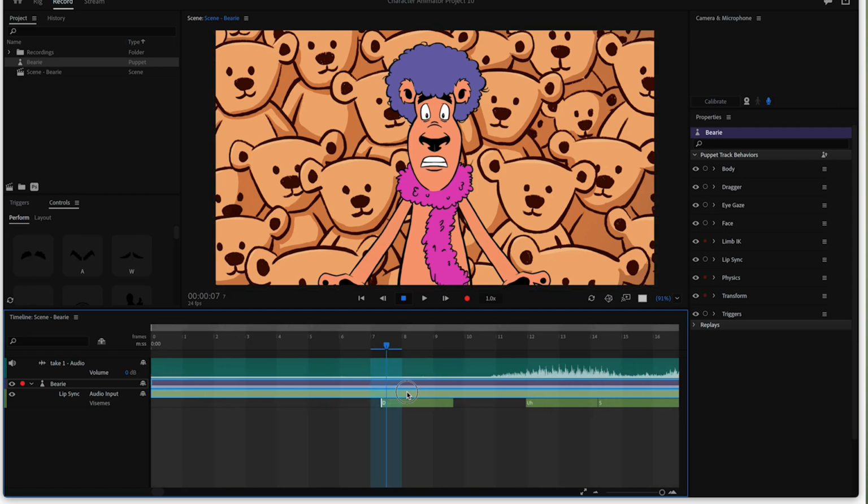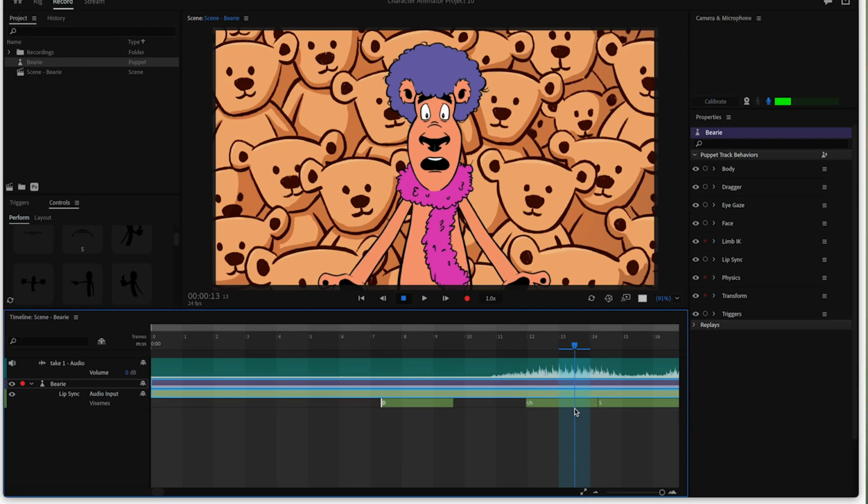That D there doesn't have to be there, but the beginning of my sentence is welcome. So instead of a D, I want a W. So I'm going to right click right on that D, and I'm going to drop down to the W. Then I'm going to take that and stretch it. If I get to the end of that little bar, I can stretch that out, and then I can also bring this part over.